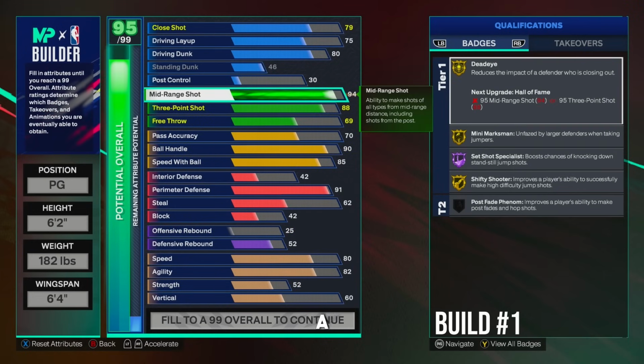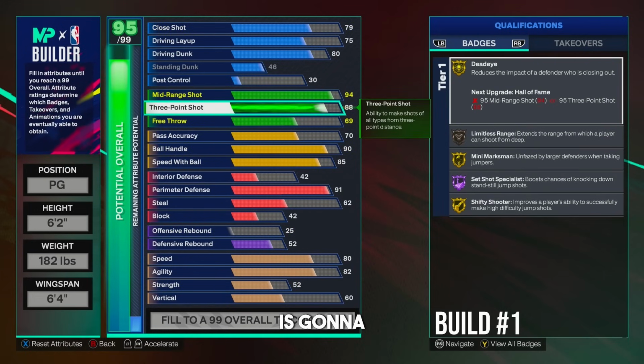Again, the mid-range is going to be a 99 with the cap breakers. The 3-pointer is going to be an 89 with the +1 cap breaker. And you're going to be able to do your thing shooting on this build. I'm telling you, man, I shoot from deep with ease. I green some of the most contested shots as well on this build. This is by far the best 2v2 build in the game.